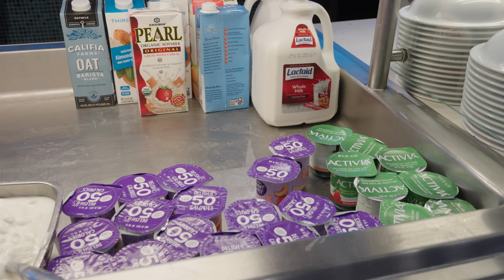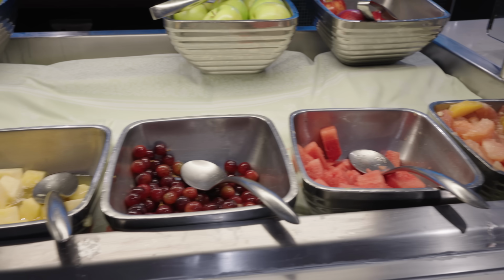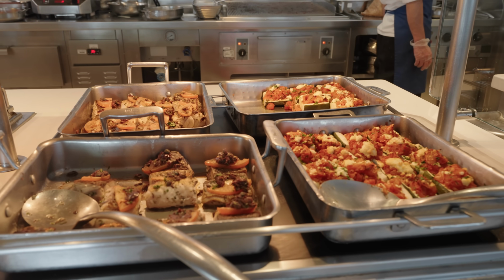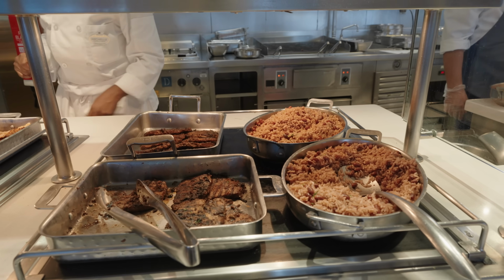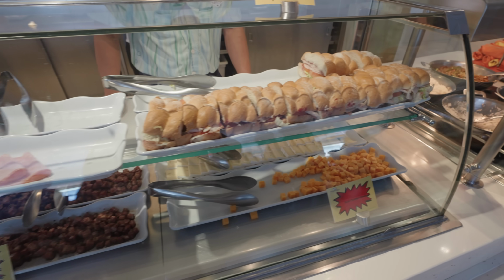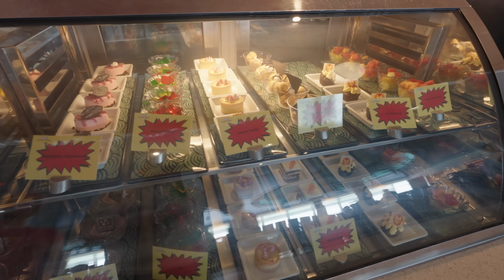It might not be as big as, say, cruise lines such as Royal Caribbean or anything like that, but we do think it's more quality over quantity, and there's lots of good breakfast foods that you'd expect to find here in the buffet. Also, when it comes to lunch, it opens up as well. Again, loads of different options. So you've got your meats, your potatoes, your vegetables, your salmon, your crab legs and big jumbo prawns and salads. Oh my gosh, there really is so much on offer.